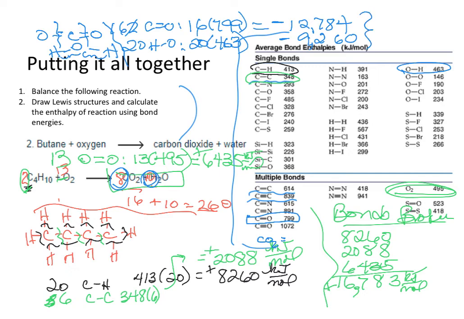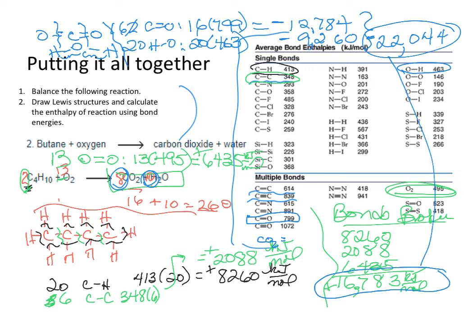Now I'm going to add the 2 energies that are released upon making the bonds. And when I add those together, if my mental math is right again, 22,044, make sure you put that negative sign there. There's a lot of energy released. All right. Finally, when you're done with all the individual bonds broken and bonds made, you want to add together with the correct signs these 2 values.